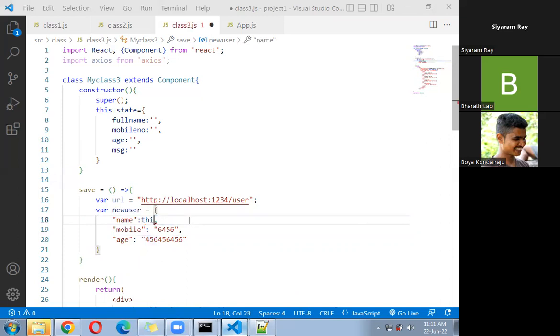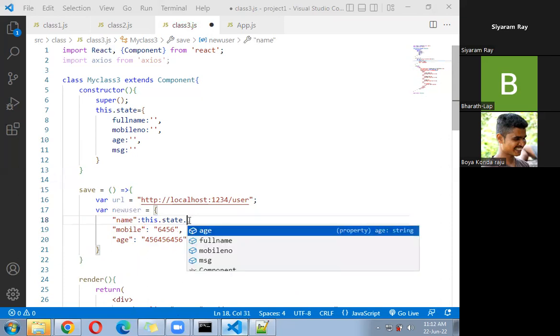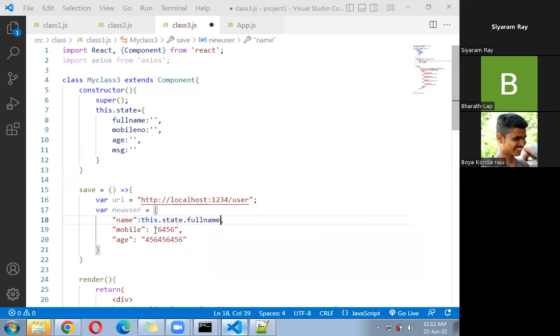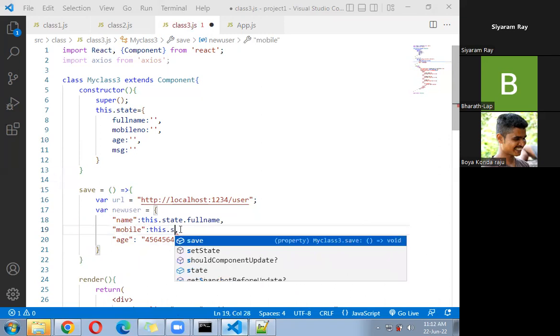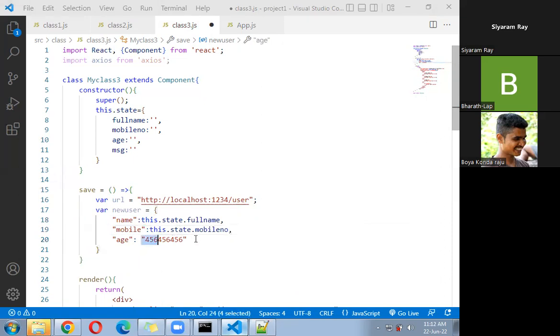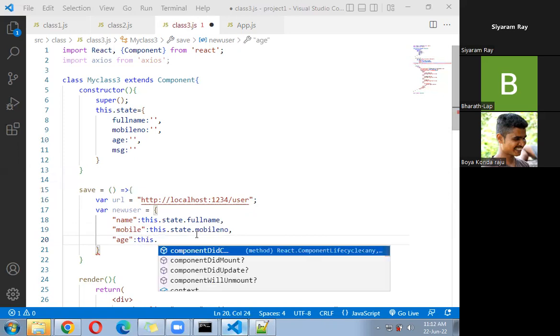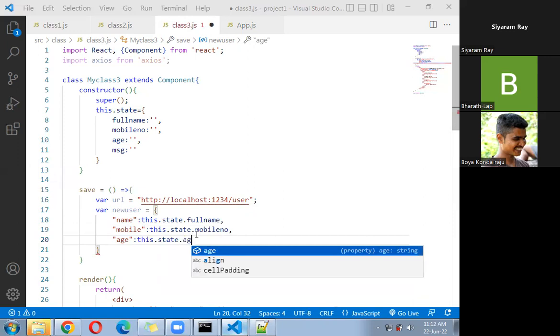This dot state dot full name, this dot state dot mobile number, this dot state dot age.